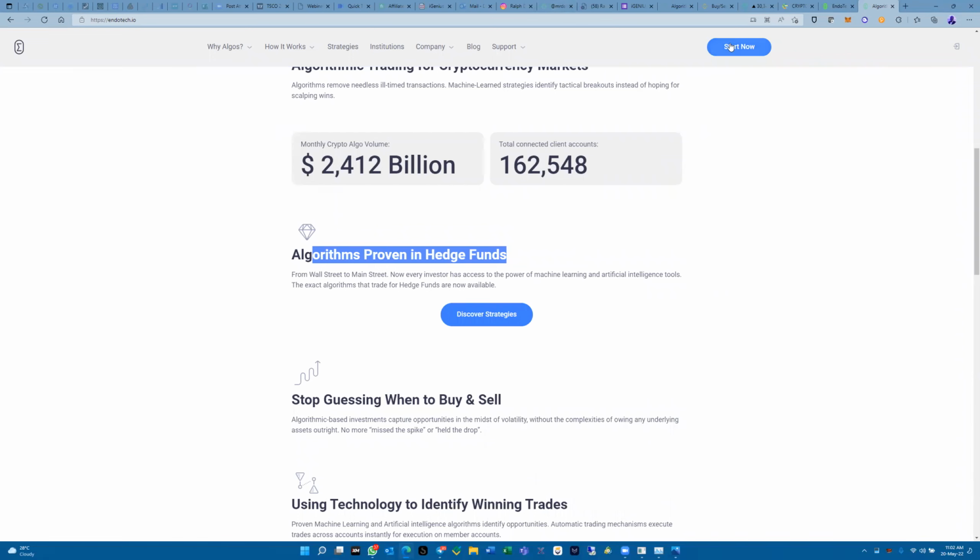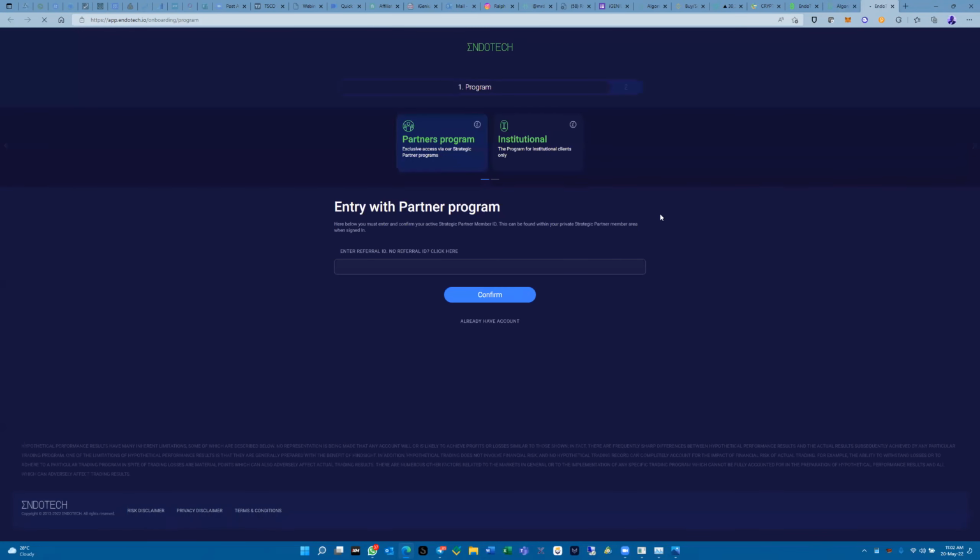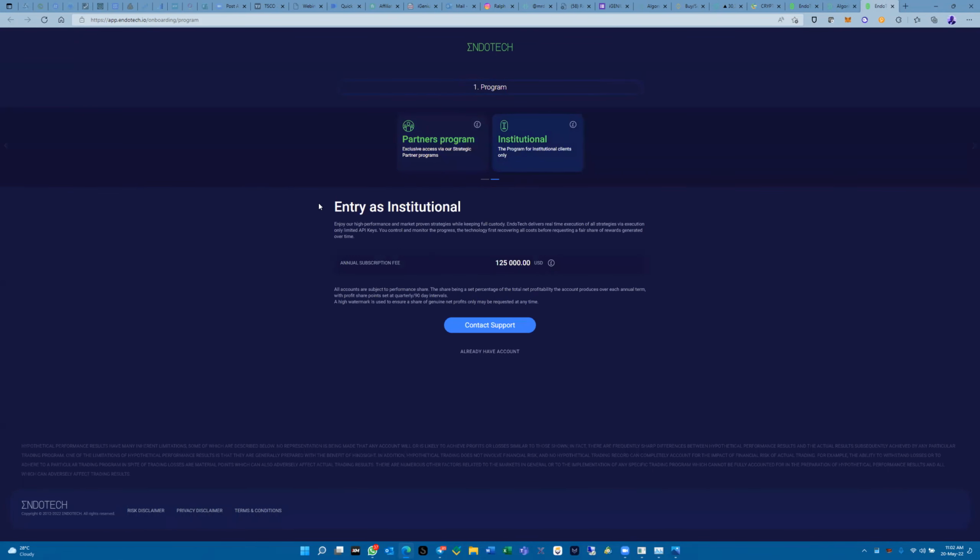However, the biggest problem when you say you want to start with Endotech is their joining fees. As you can see, when you go to the Endotech website and you say you're an institution and you want to join, they charge you a bill of $125,000 for 1 year. So that is why, for those of us in iGenius, we are getting a steal when it comes to getting access to this platform. $125,000 for a year, and the minimum deposit you have to put in your account is $1 million. In fact, please note that the minimum trading balance to connect is $1 million in value, either in Ethereum, BTC, or USD.